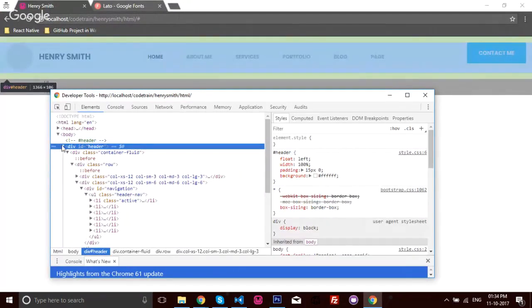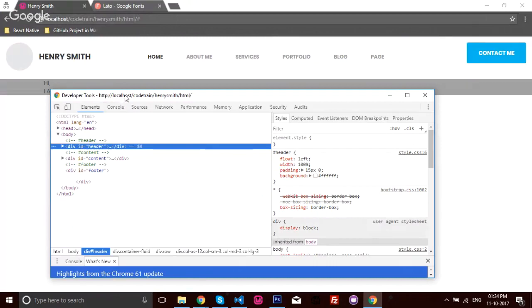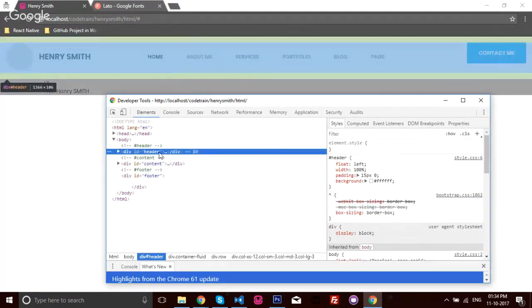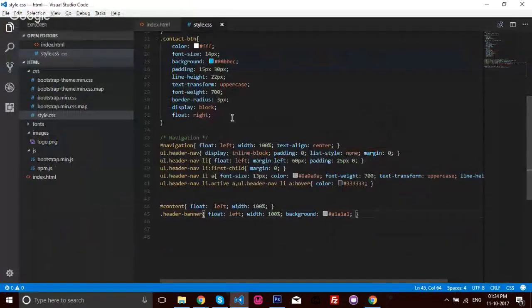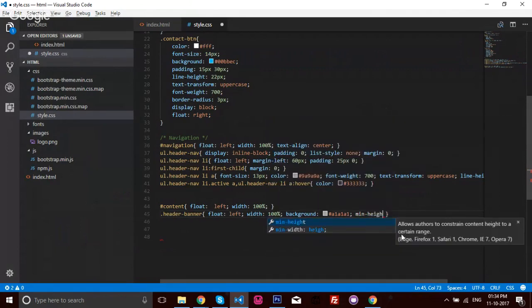The height of the header is 106. Okay, our header size is 106. So what we'll do is we are going to the banner and we'll provide the minimum height. Don't give the height.